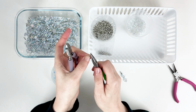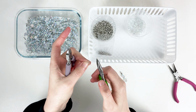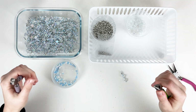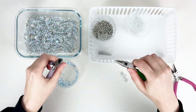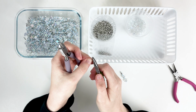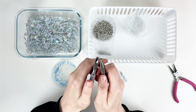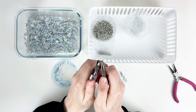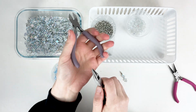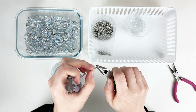So basically for the jump ring, so you don't distort it at all, instead of grabbing it inwards like this and pulling this way, because that'll distort the ring and make it harder to put back together, you clamp it on the side where the opening is, and then clamp it on the other side, and then you twist slightly towards you so it's open like that.